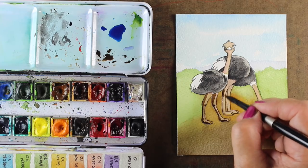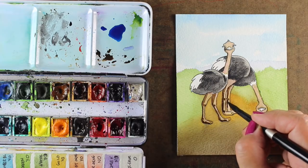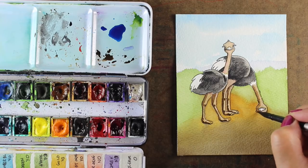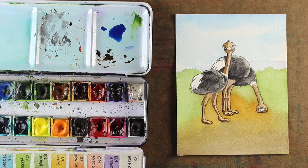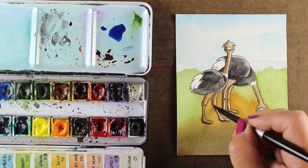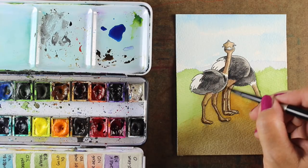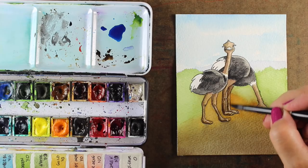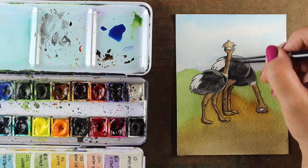I wasn't happy with what I did so far on the legs because they didn't have enough dimension to them. I really studied some of the photographs and they all have knees — and I know birds have knees, though I'm sure it's not called a knee for a bird. That was one of the things that seemed to be missing. So I painted them in myself by creating a stronger shadow on each side of the legs, then just putting a little comma shape underneath the knees, and using a damp brush to do some blending and add darker color where needed. Much happier with the way the legs look now because I have that contrast — for me it's all about having contrast to make realism happen.